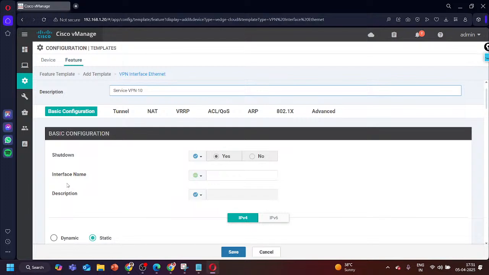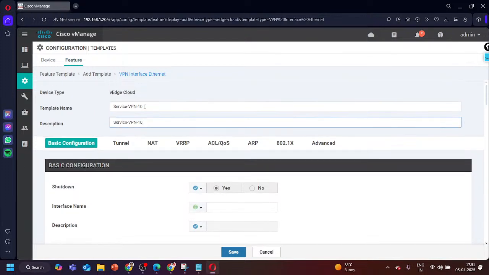So sir, service VPN will be used after the vEdge or cEdge router? LAN interface. Let's say LAN interface here. This template is required to configure the LAN interface.